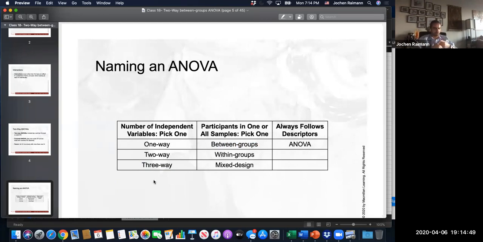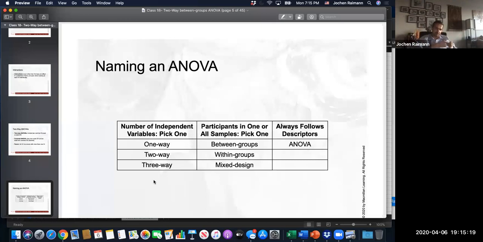One-way would be, for example, societies. You have a one-way society. You have a second variable, income status within that society, which would be a second independent variable. A three-way design could have health status as a third variable. So there are many levels and many factors that could factor in.